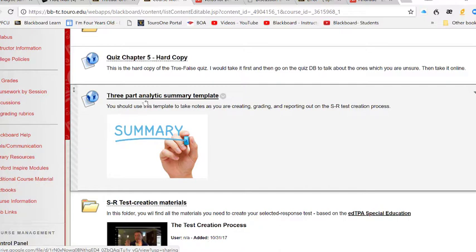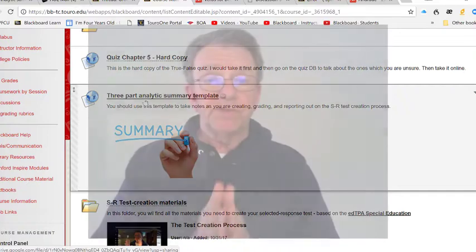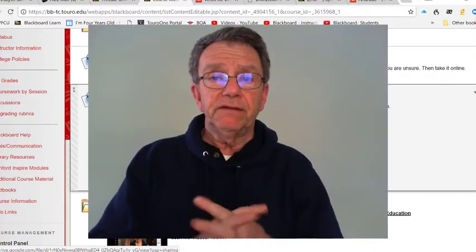When you're doing your test creation process analysis, you can take notes on what you learned from it as you were going through it. Well, I messed this up. I really didn't know how to write my targets to be specific and measurable, etc., etc. But you can take notes on this template. And that way, when it comes time to submit it at the end, you'll be done.